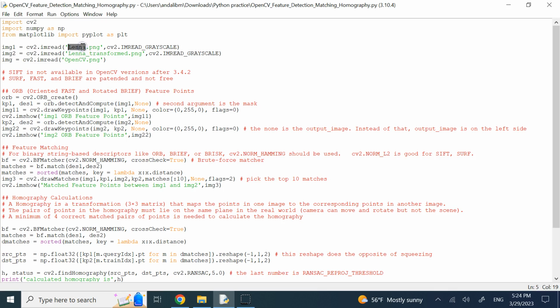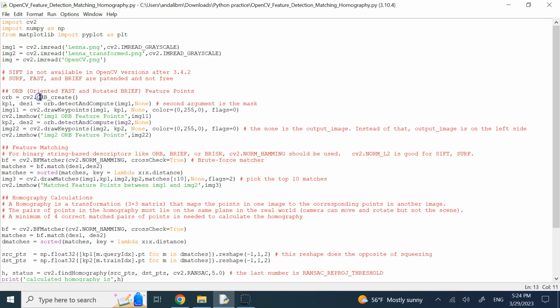They are the Lena image and then the transformed version of Lena, which is smaller and also rotated. I want to find the feature points common to both and show you that the matching is really very good. Then I find a homography based on these two and apply it to another image, using OpenCV, to give you a new image. So let's go through all of this.